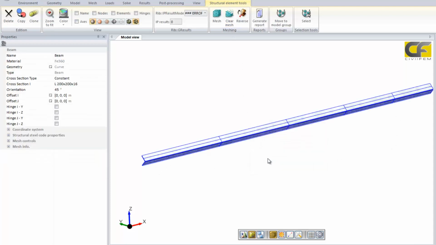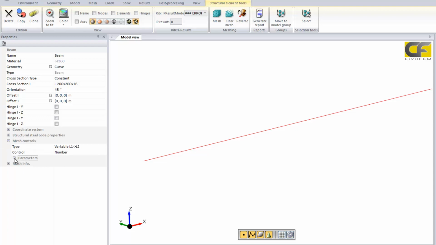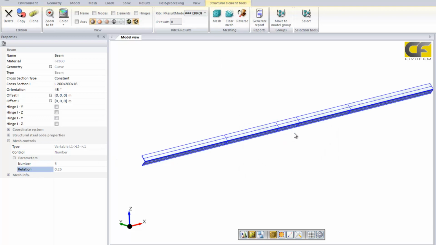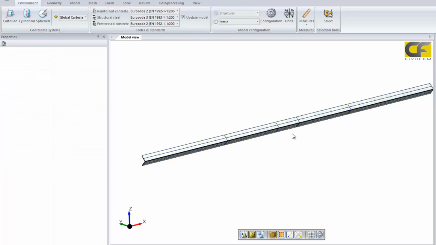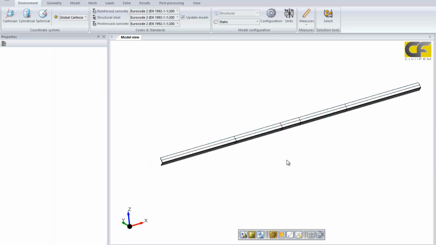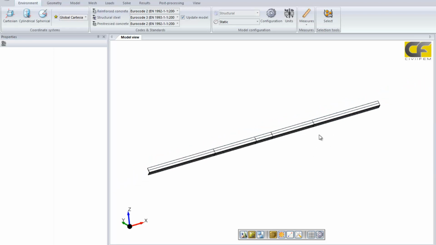Another option is to, instead of having a linear variation from one side, is just to have it from the center. So different size will be a quarter of the elements which are at both ends.